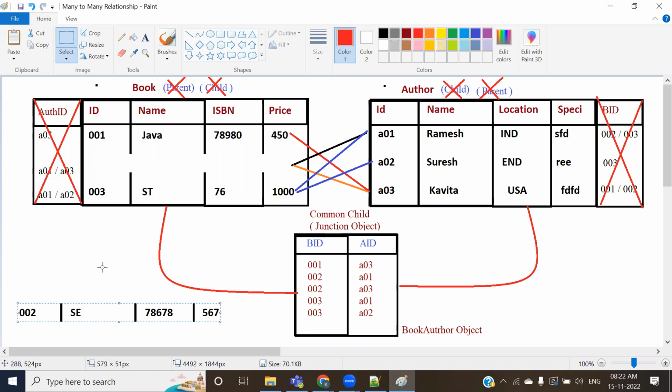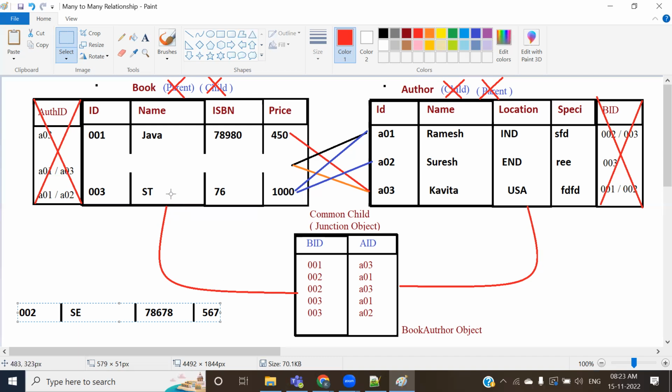अगर ये यहां से डिलीट हो चुका है, now if book doesn't have any entry 002 software engineering, your junction object should also not point to this. जंक्शन ऑब्जेक्ट से भी वो सारी एंट्री जहां पे 002 है वो हट जाना चाहिए। क्यों हटना चाहिए? अगर स्टिल इफ इट हैव दिस एंट्री, तो इट रेजेस अ क्वेश्चन कि 002 belongs to which entry inside book. So this is raising a problem called as null pointer exception.